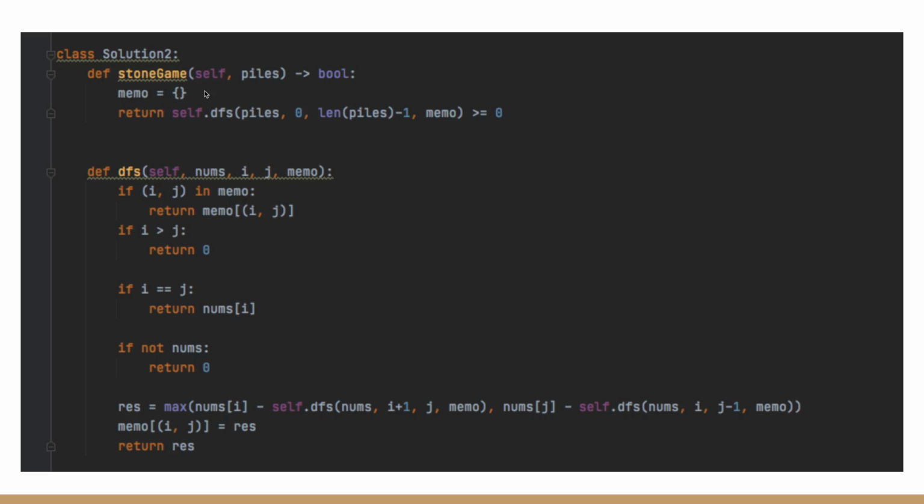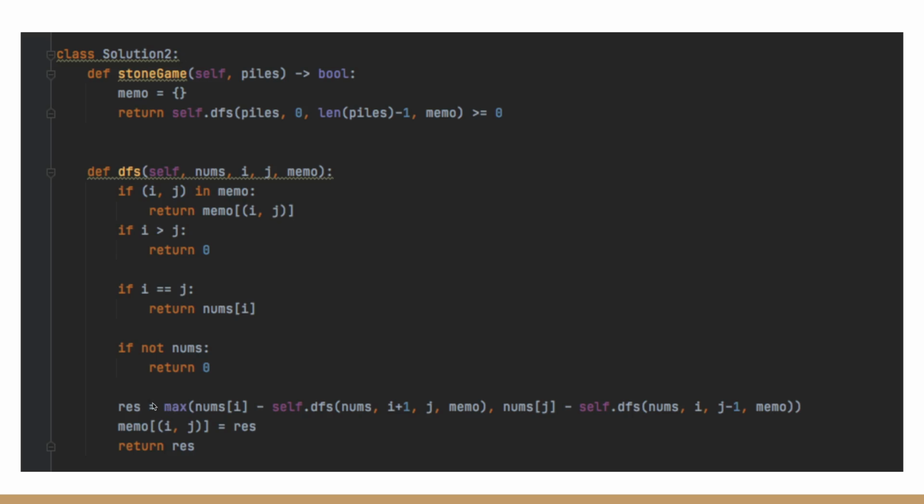Still, we initialize a hash map to cache the values, and we pass the two indices: one from the left-hand side because we can pick from the beginning, and one from the right-hand side because we can pick from the end. And we don't need this, it's just a redundant base case, and we have the base case right here. When i meets j, that means we only have one number left, and we just pick that number's value. The redundant base case I don't think we need, so I'm just catching an error for when the given pile of stones is already empty. So this is the value I passed.